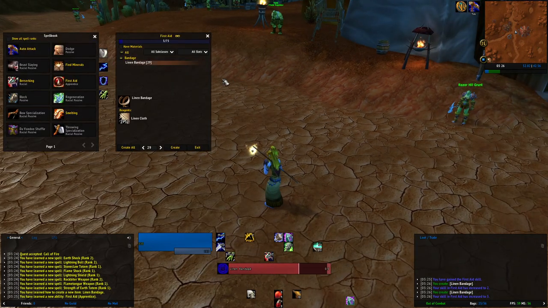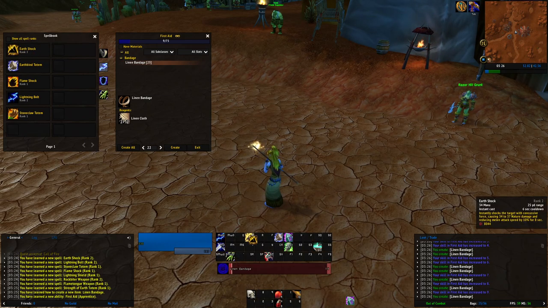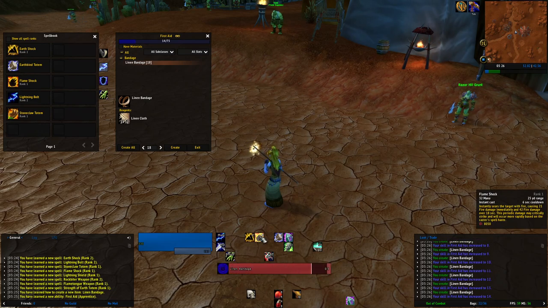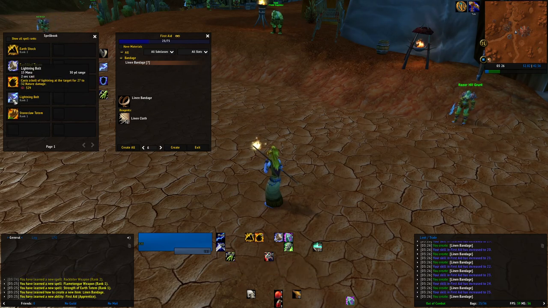And while we create these, let's take a moment to open our spellbook. We need to update all these skills. A new rank of Earth Shock does a bit more damage. We get a new rank of Flame Shock. It's going to instantly sear the target and then deal 42 fire damage over 18 seconds. The periodic damage may critically strike. I'm glad to hear that.